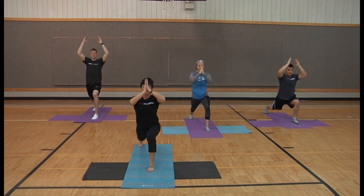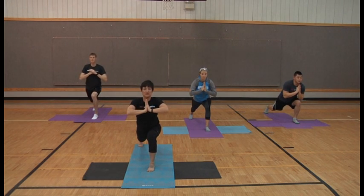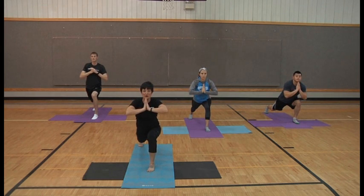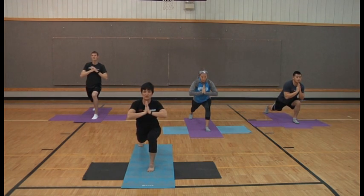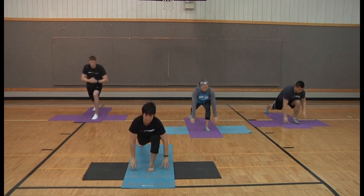Breathe in and exhale, bring those hands to heart. Feel yourself again, pressing those palms together. Lift those elbows. Feel your quad right now getting a lot of movement, and also into the back side of that left glute. One more nice deep breath in and exhale, come into that runner's lunge.